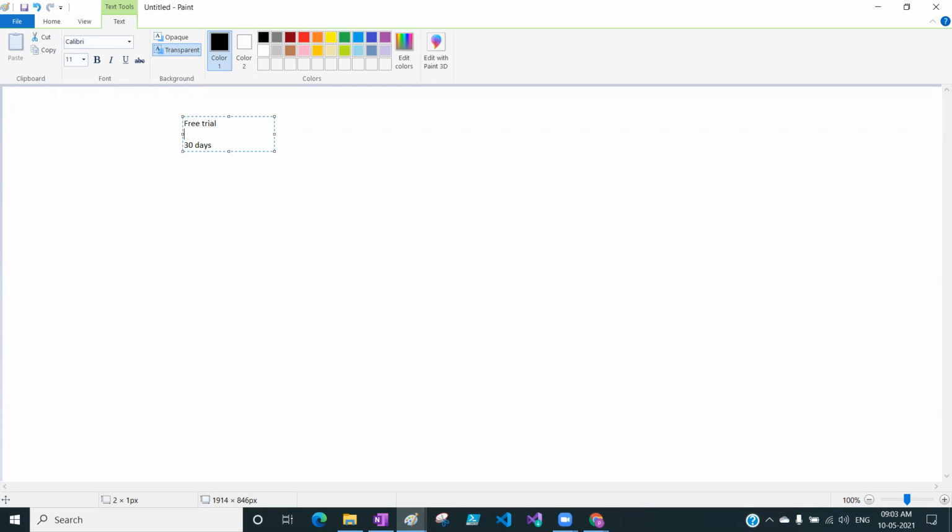All right. So when you have the free trial subscription available, you get $200, which is basically 13,000 rupees INR, and this is valid for 30 days. So there are two conditions: whether you use this subscription for 30 days or you use it till the 13,000 is completed. Let's say you started creating a resource.